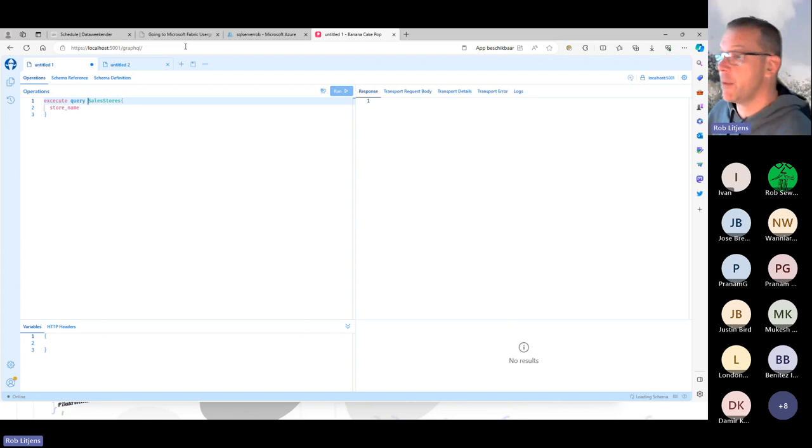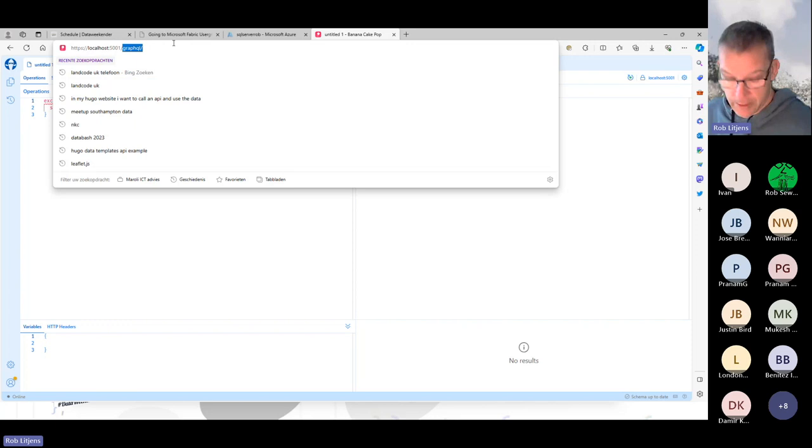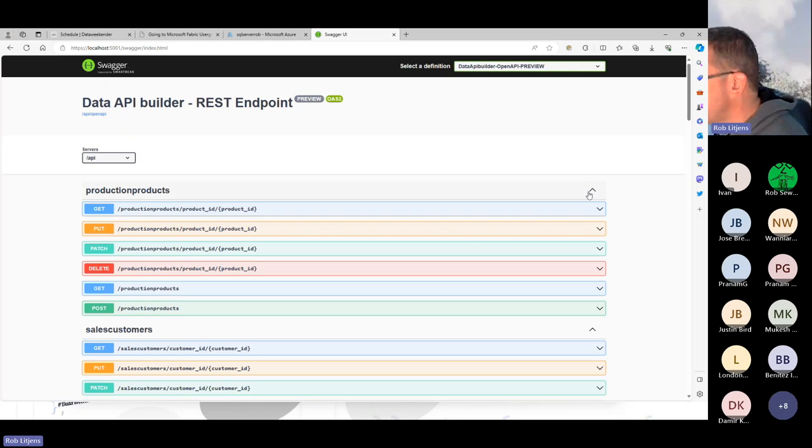So in here, you can create a query which the output has been generated here. Also, you have Swagger. That's always a nice tool to look at when you're doing APIs, that you know, okay, which fields are used, why they are used, and how could it be that they are used.